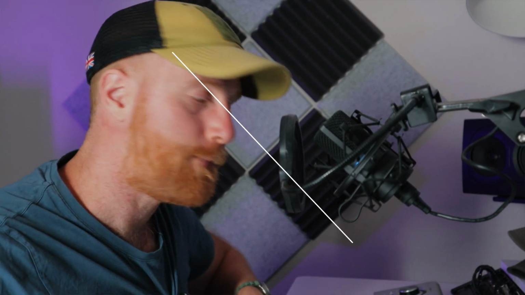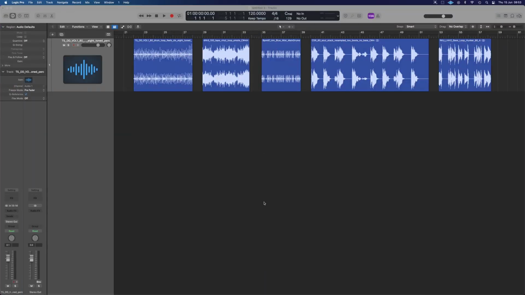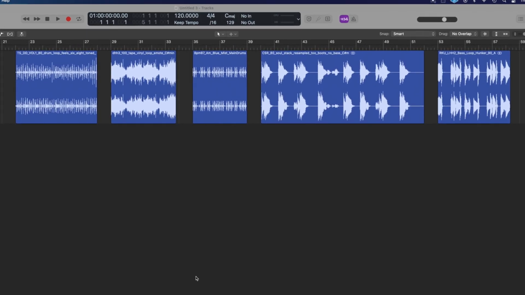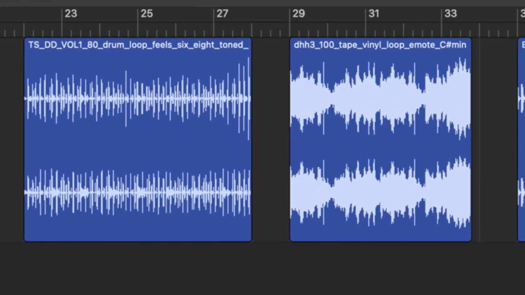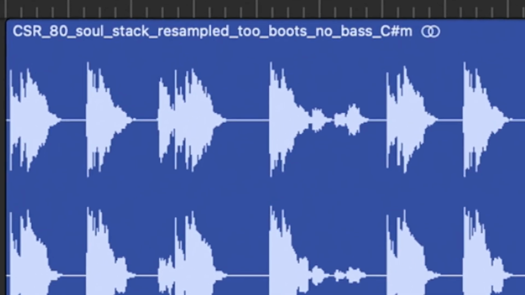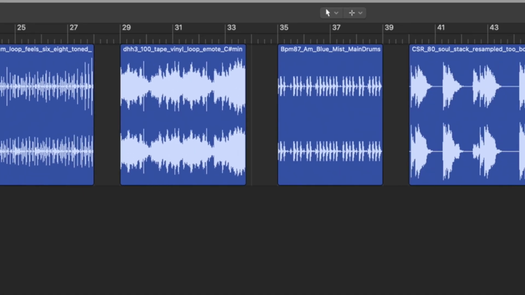Let's get into Logic. All right, so quick explainer of what's going on here. Basically, I've gone through my sample library and I've picked out 5 samples to save me going back in and scanning through and all that boring, tedious stuff. I've selected the samples that I'm going to try and use to build something out here already. You can see the names of all of them at the top so that you can go and grab them all if you want to. They are all from Splice. I've purposely picked things that are in slightly different keys and slightly different BPMs so that we can look at how you deal with that and bring those sounds in, tweak them and get them to work.